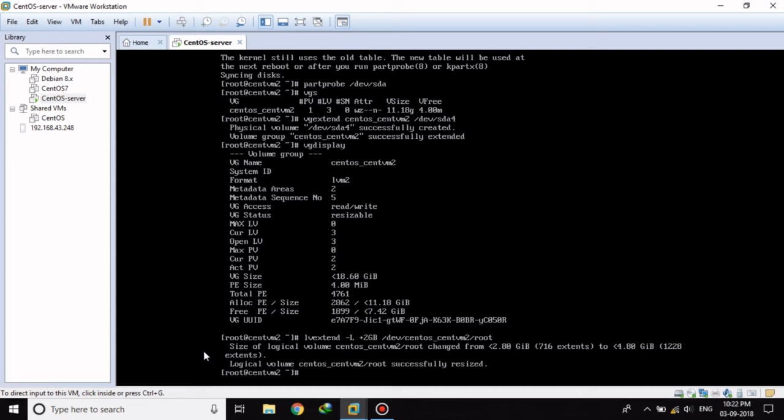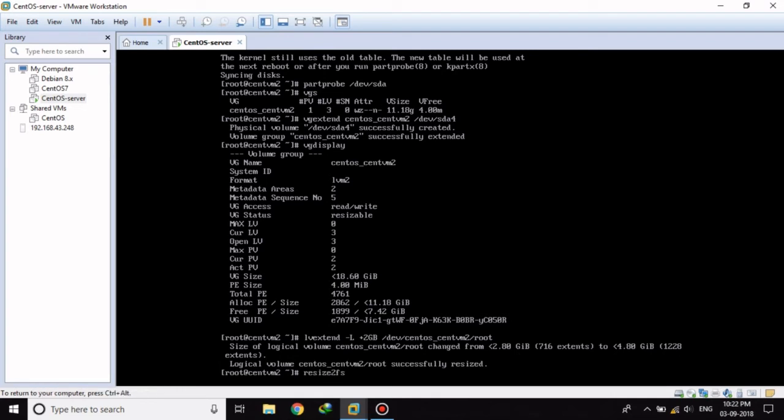So we should get a large amount of space now. Remember that we have not extended the file system yet. The ext4 file system is not yet extended, so we have to extend that too.